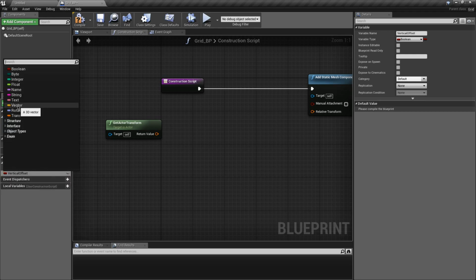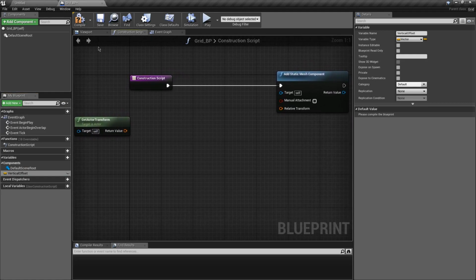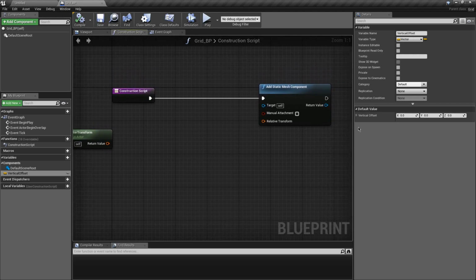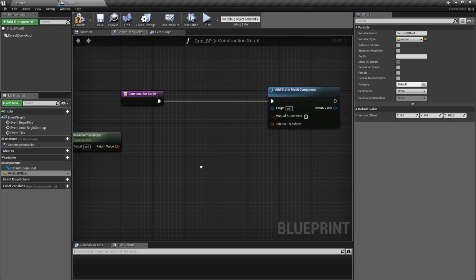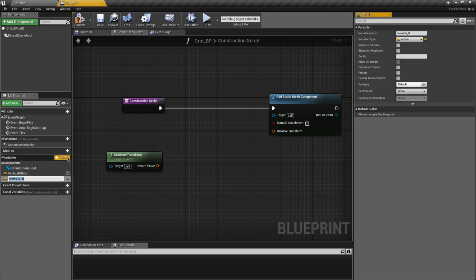We'll make this a vector. You could just make it a float, but I'm just going to use a vector for simplicity here so that we don't have to add a vector to a float. We'll just say in the z-axis direction, we will make the offset 100. Let's just try 100, see how that works out. Also, we'll make a horizontal offset, which will be the same distance, just in the x direction instead.